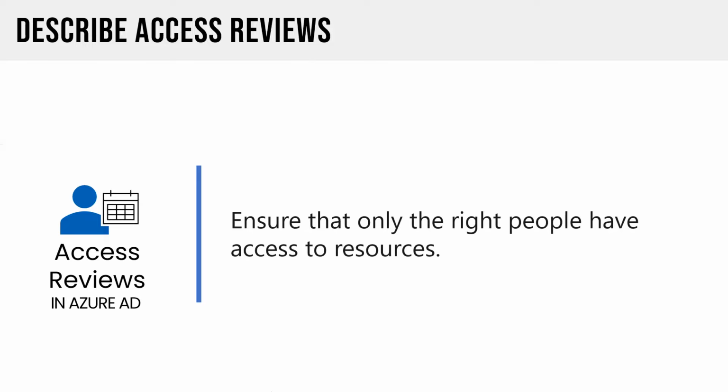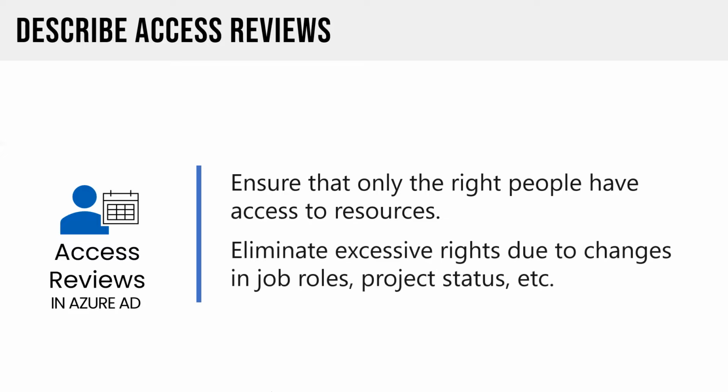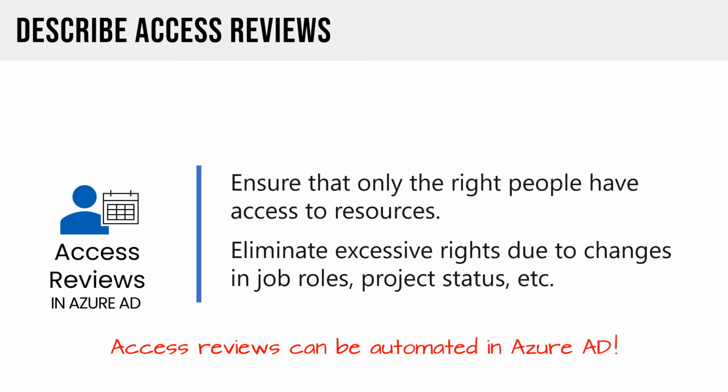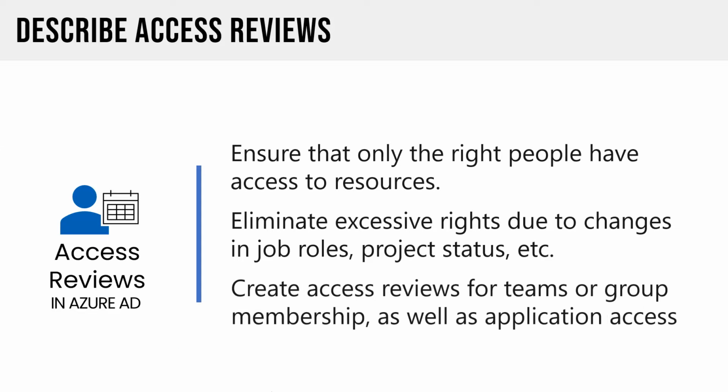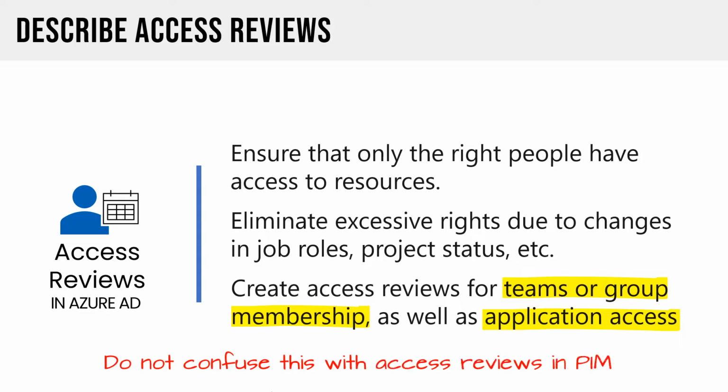So let's talk about access reviews. Access reviews in Azure AD ensure only the right people have access to resources. Basically, we can eliminate excessive rights due to changes in job roles and project status, etc., by reviewing access on a periodic basis, maybe quarterly, for example. What we can do here is create access reviews for teams or group membership, as well as application access. And you do want to make sure not to confuse the access reviews feature with the access reviews that take place within privileged identity management.